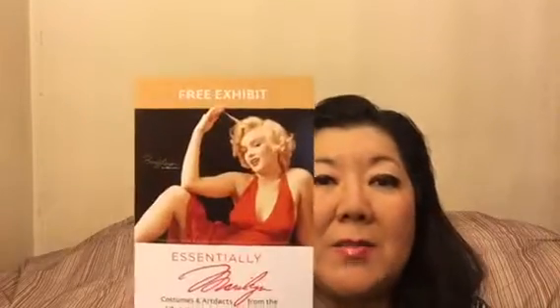The Paley Center is a nonprofit organization that hosts these exhibits and they only ask for donations. It's free, but when we went we stayed for about three hours, because in addition to the Marilyn exhibit there was some Neil Simon things going on upstairs, an exhibit by the artist Hirschfeld, and on another floor there was a Lucille Ball exhibit.